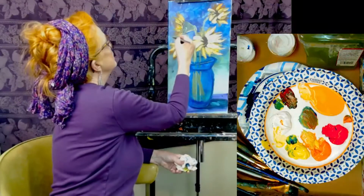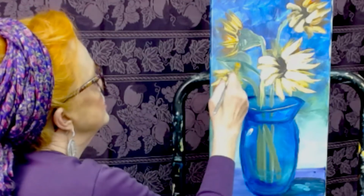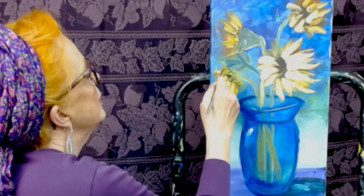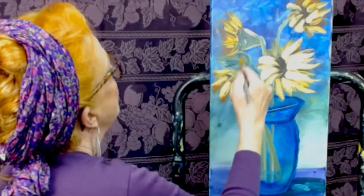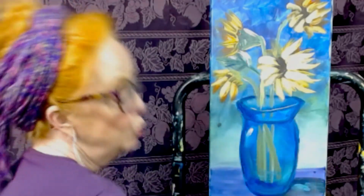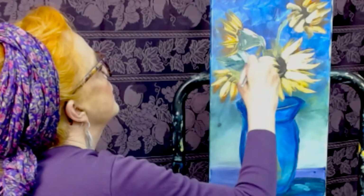What happens here is that leaf just disappeared. So now I'm going to come in and give this a line down the middle, like that, and a few little things like this. If you want to make it really interesting or a little more modern, you can add interesting lines to it, like some reds, and let's see, I'm going to come up there. Now you can see it. Okay, if it's a little too white, I'm just brightening it up so that you can see it a little bit. There we go. There, like that. All right.